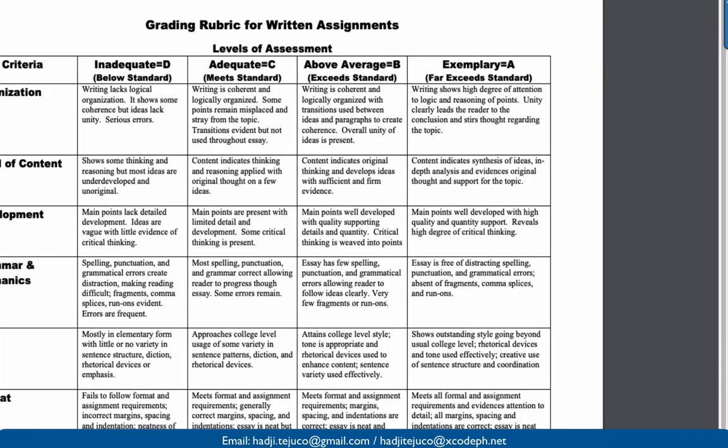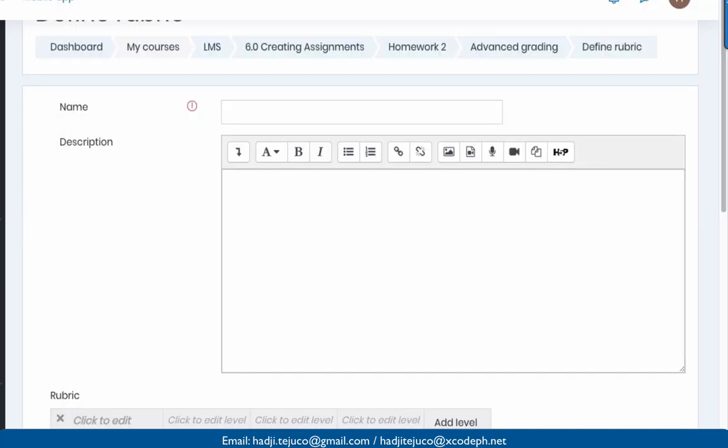Let me move this one to my other screen so that I'll just copy and paste it. So let's say this is rubric 101. So this will be the rubric for the assignment. Okay, something like that.